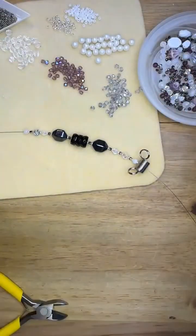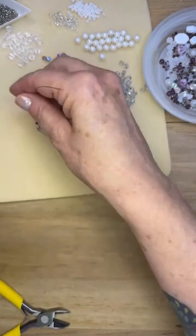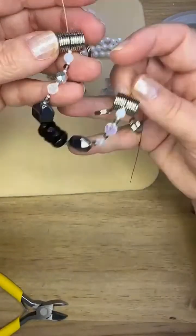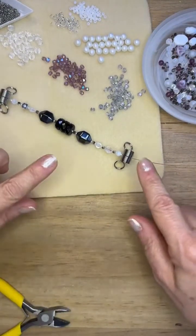Okay, let me just quickly flip this one over. So now we've got, I'm going to put this on the other side. We've got an almost completed bracelet. So I'm going to start working from both sides and finish this up.